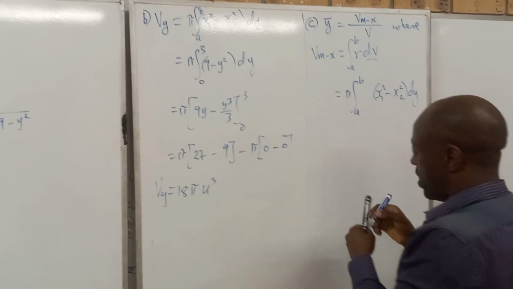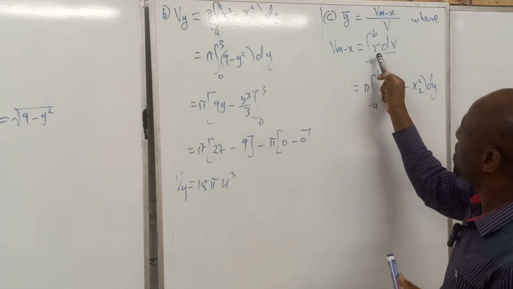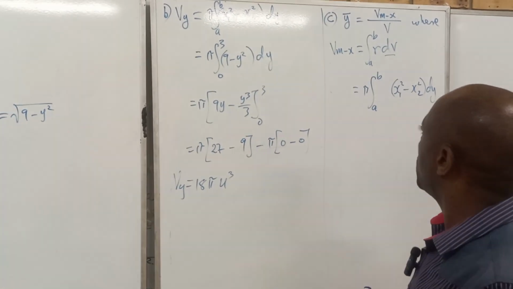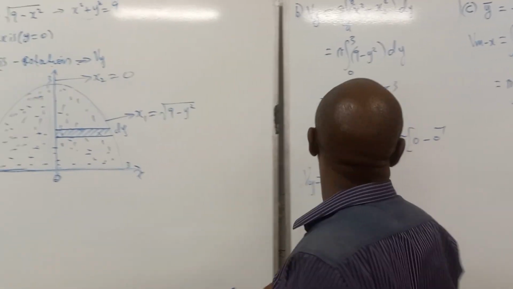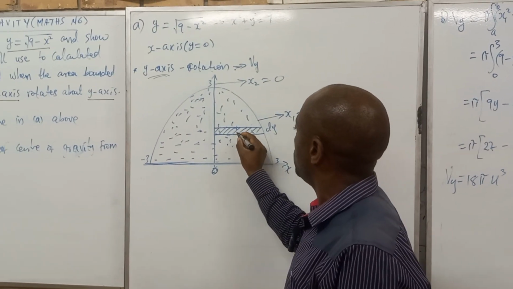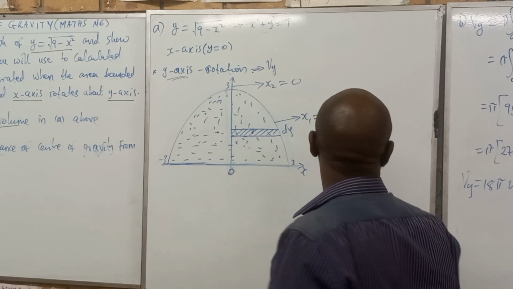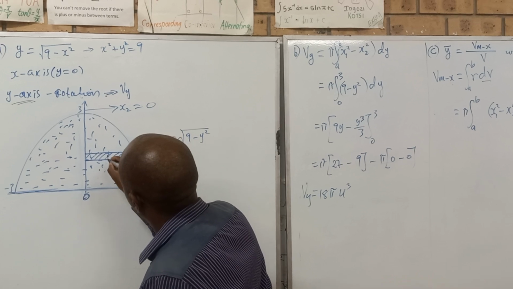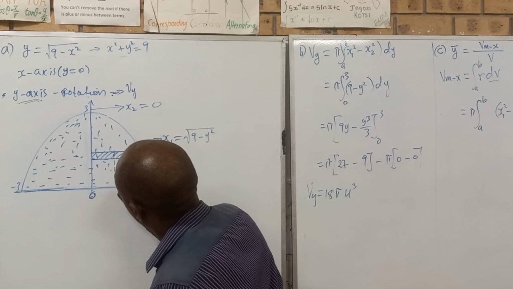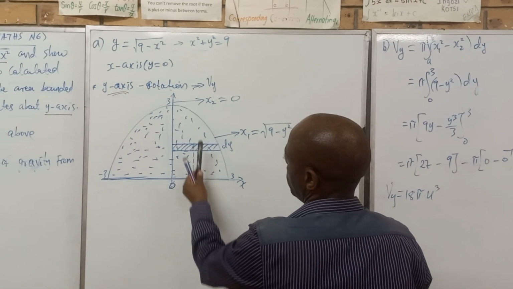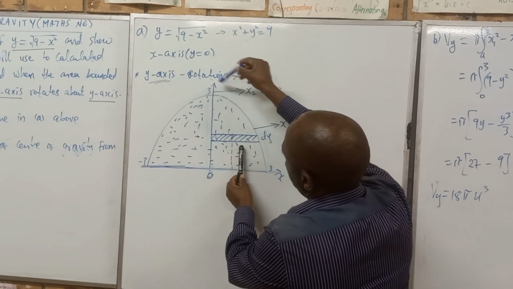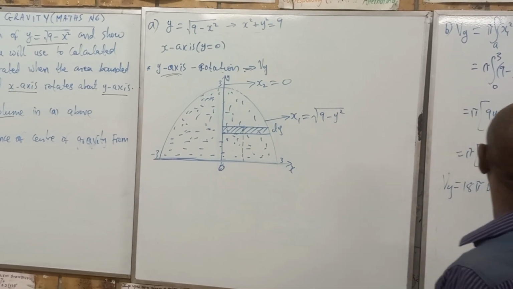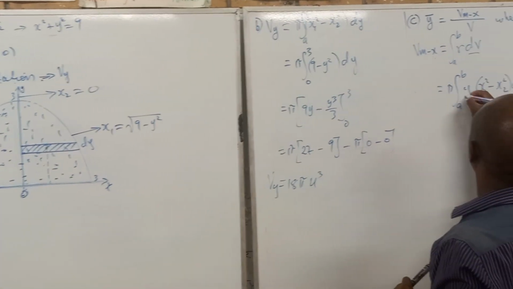Then to get my r, I must go back to my graph. I start from the center of my strip and move in a straight line to the x-axis. So r is the distance that starts from the center of my strip to the axis, and the axis there is the x-axis. If I move down, I'm going to the x-axis, and that is a vertical movement. Once I get a vertical movement, I describe it using y, since it is in line with the y-axis. So my r is simply y.